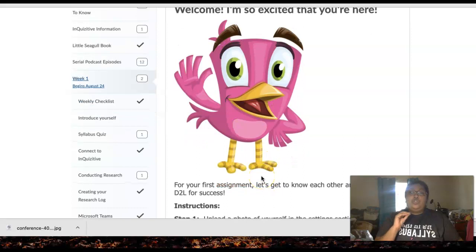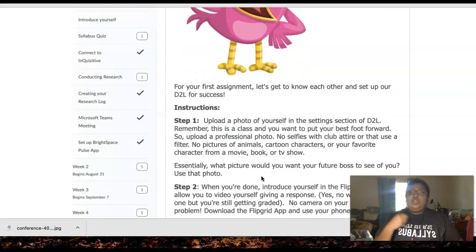And so the modules will remain open. So you can come back, and if you need to reference a lesson or reference what we talked about for a specific topic, that's still available to you. What's not going to be available is anything that's pretty much graded. So the Inquisitive quizzes, the actual quizzes, discussion boards, things that have to be graded will be closed. I don't take late work at all. There is no such thing as you turn it in 1 day late and I take 10 points off. This is college. We're not doing that.